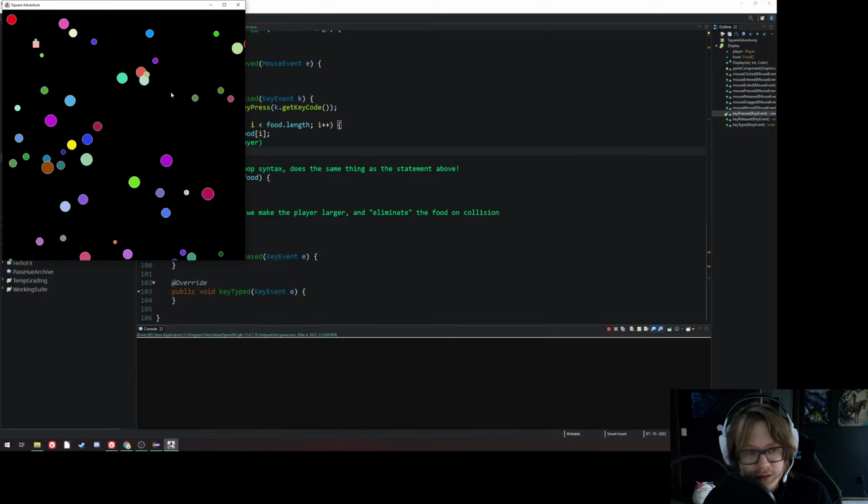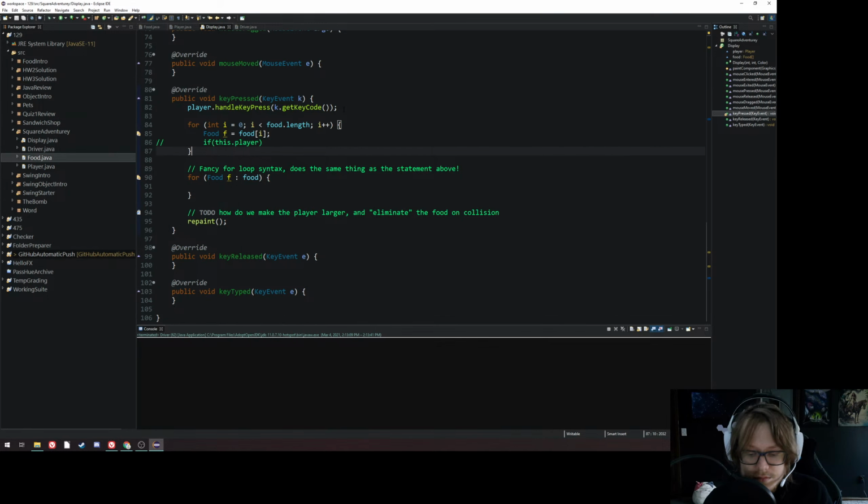And the player is a rectangle, but the circles, they're not. They're circles. So what's the problem with trying to use one of those 4 intersects methods that come with rectangle? Well, the problem is that we're trying to check for collision with circles. Circles are not rectangles, right?